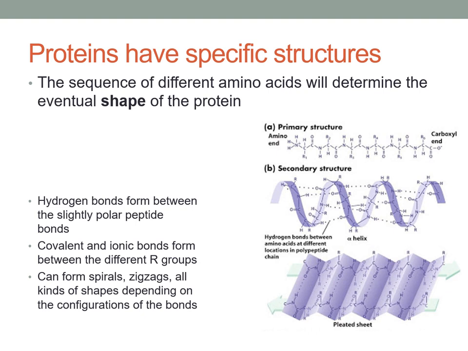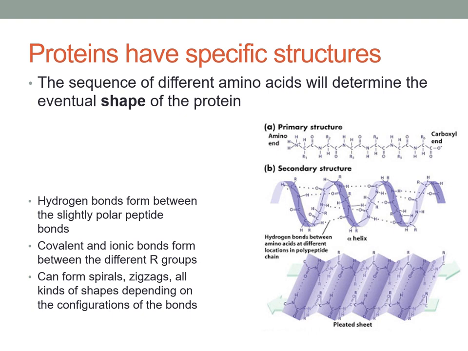Because they have those R groups, the parts that are different from one to the other, some of them will have hydrogen bonds to other ones. Some of them will start to form covalent bonds with other ones. So you have this long string, but then they start trying to hang out with each other and form bonds with each other. So you may have a long string of amino acids, but then they try to hang out together and form these really interesting structures.